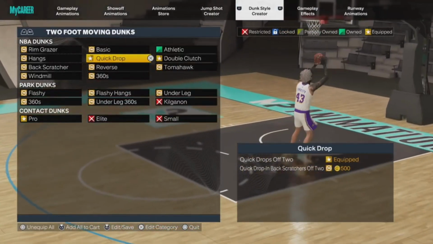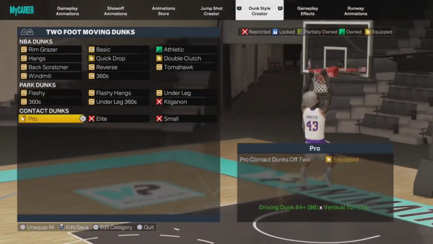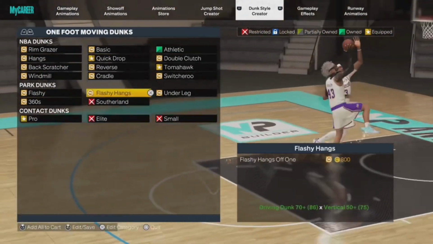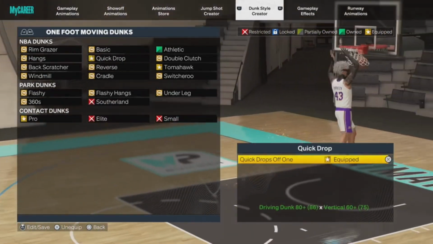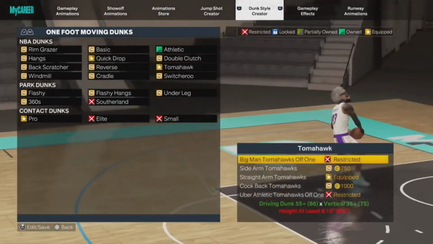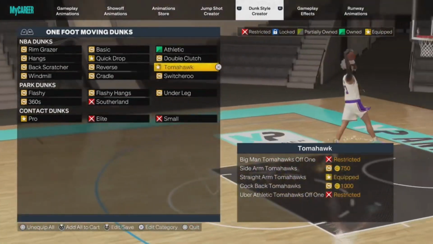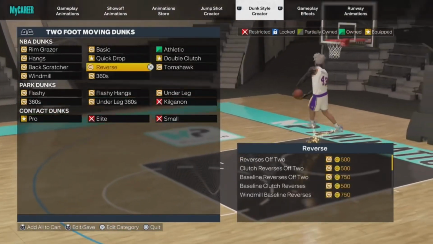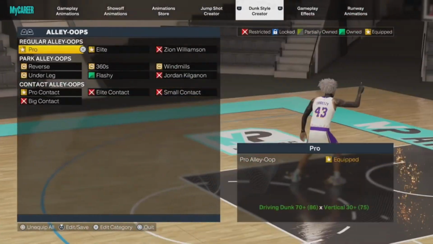Now, if you're curious as to what dunks I have equipped, I'm just gonna run through them real quick and show you. I don't have that many because I like to do safe dunks that aren't blockable. This is the really broken package that gives you the broken quick drop. So make sure you have that and straight arm tomahawks as well. Those are the best packages in the game, I would say. Then just make sure you have these on as well. And yeah, that's really all the animations I have equipped.